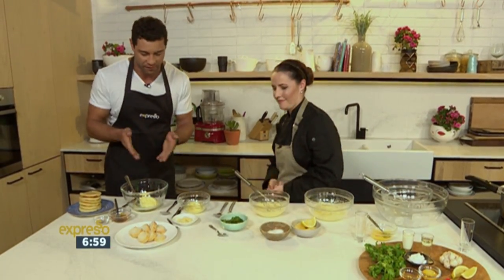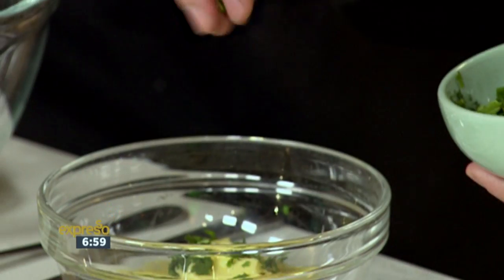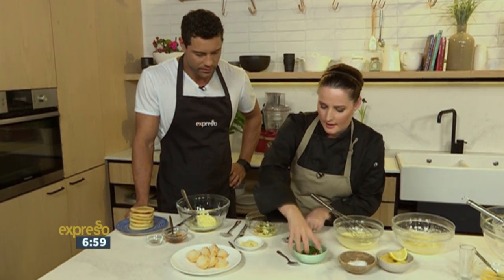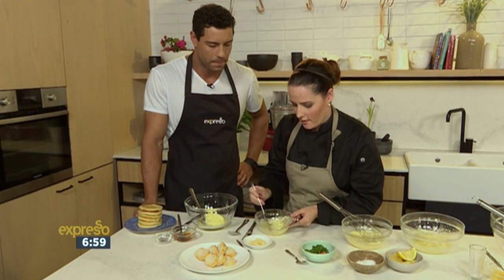Okay, cool. So here we have our final products. Right, I think to this one, I'm going to add a little bit of chopped herbs. So now you can go all fancy and zhuzh it up a little bit. Do whatever you want. Add your own little personal touch, and some chopped chili in there. We're going to mix that together. And this is great for like a baguette or something like that to spread on.